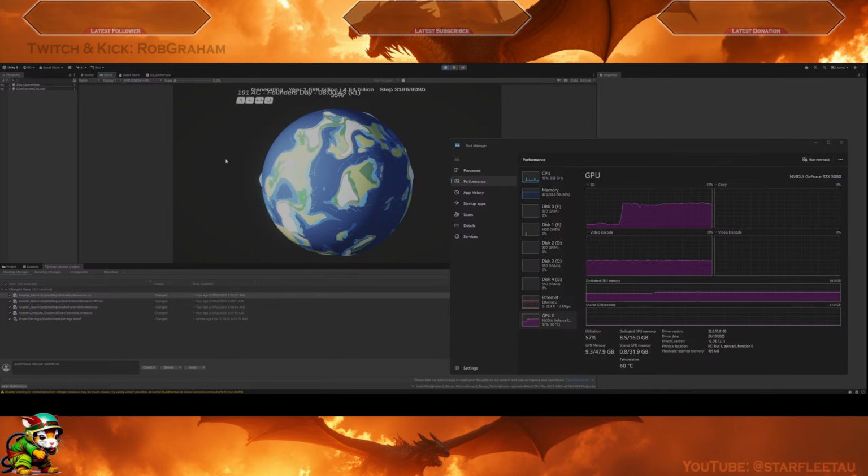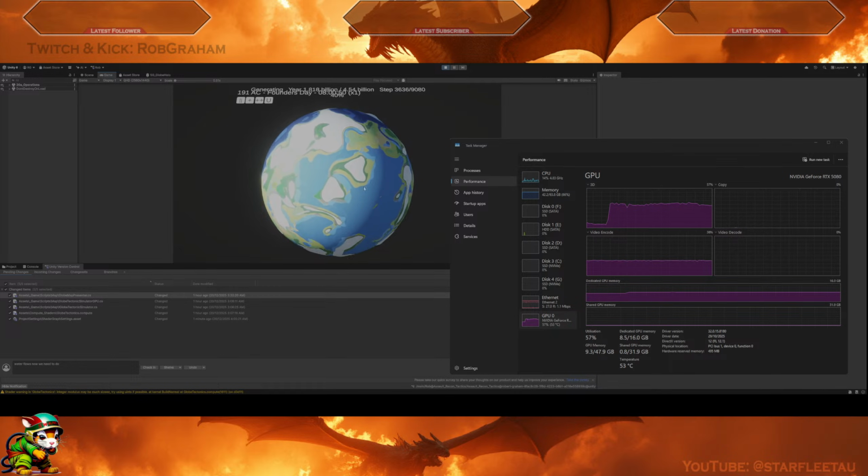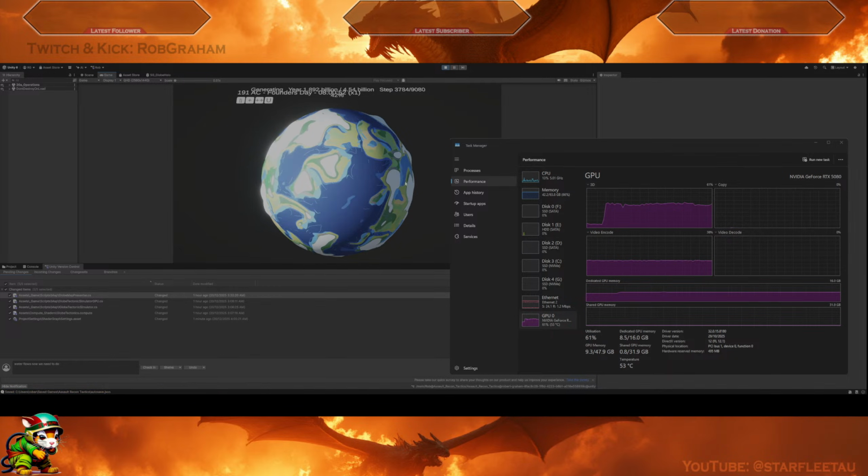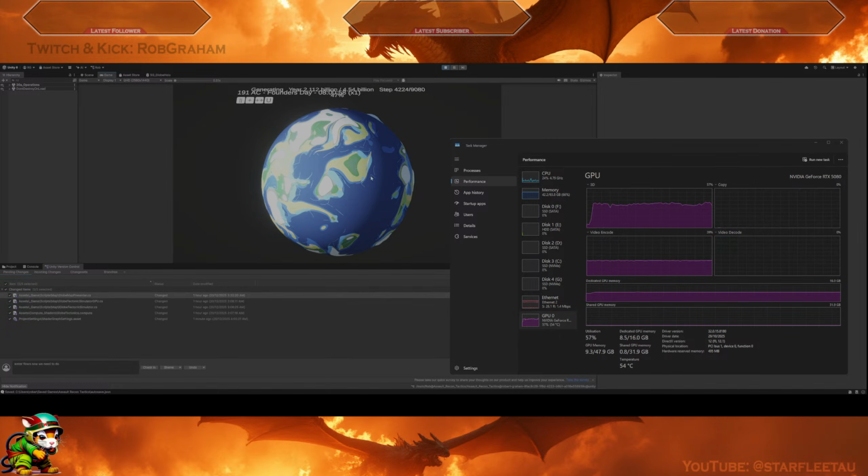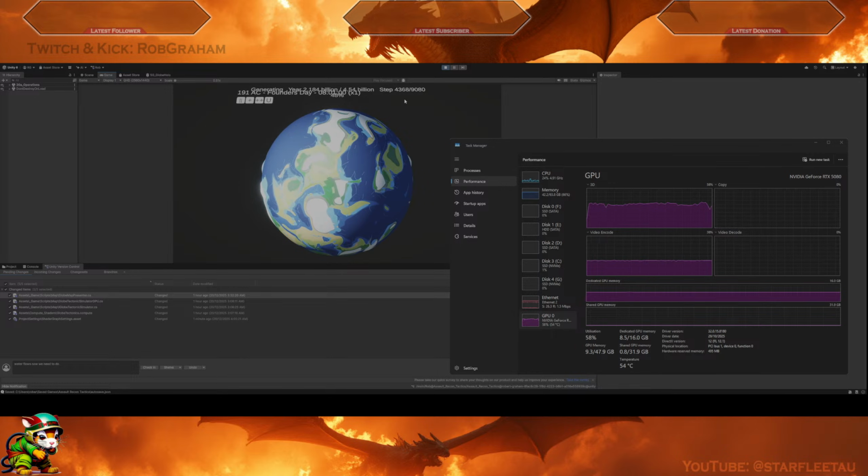But with the headroom we got here, we could make these run faster. For example, we could do more iterations of our lakes and that potentially. Yeah. Anyway, that's where it's at.